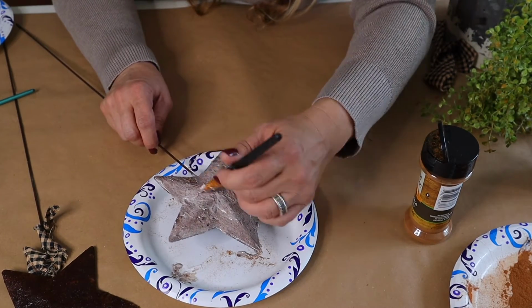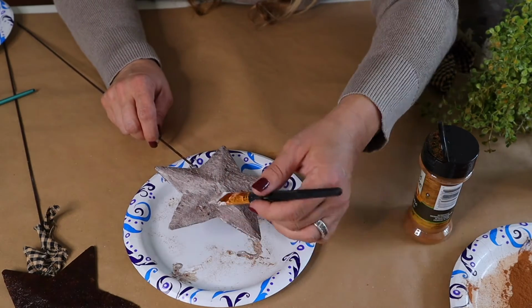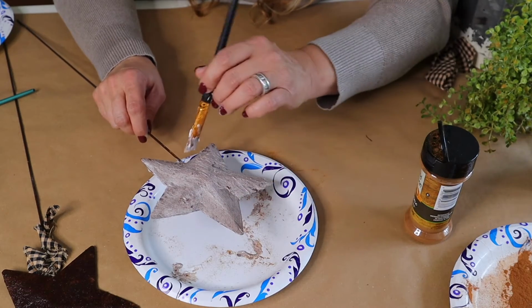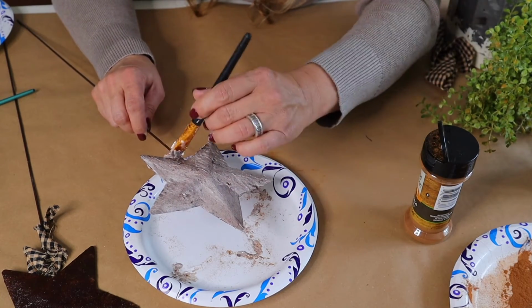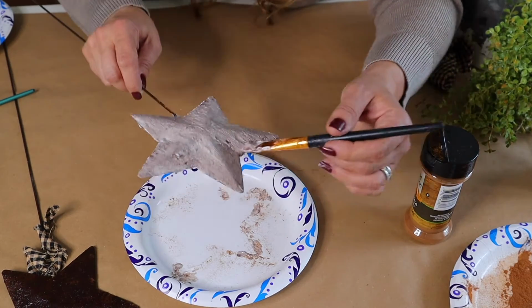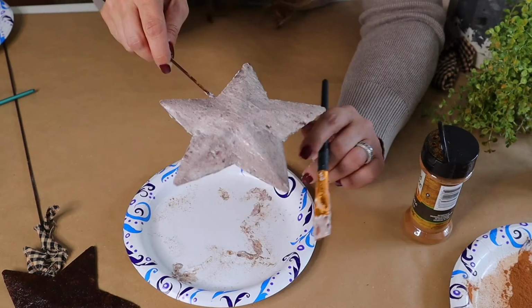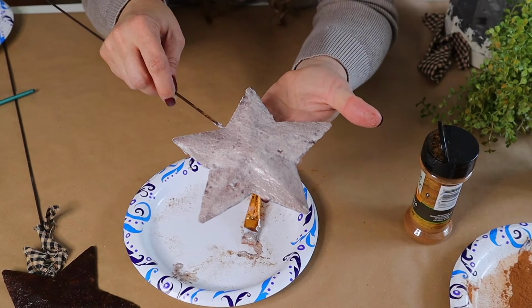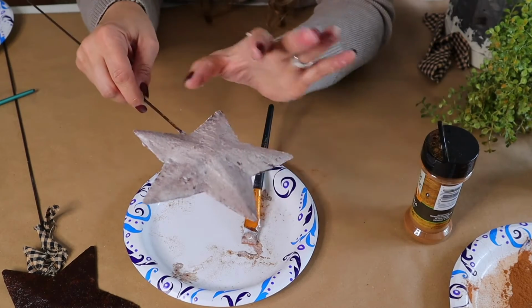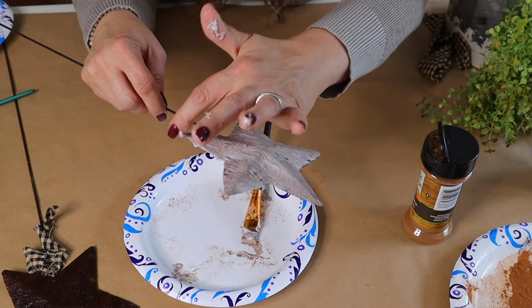And then I just do this. I am barely touching, but just gently taking my brush and just going like this. You don't even have to do that, but I just lightly, I'm as light as a feather right now. If you can see, very gently just going over it. And this is how it looks when you're done. And you're going to be like, okay, that's it. Now it's got to dry, and this does take a couple hours to dry, but trust me, it's worth it.